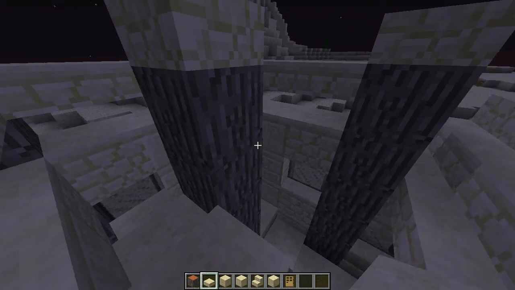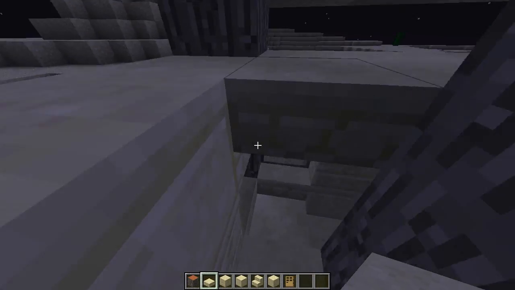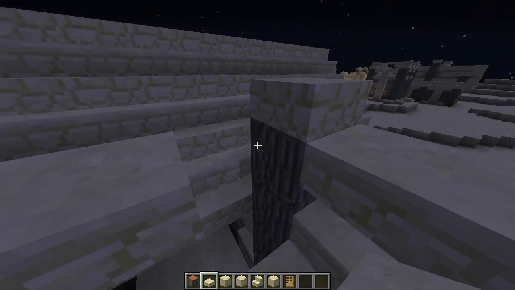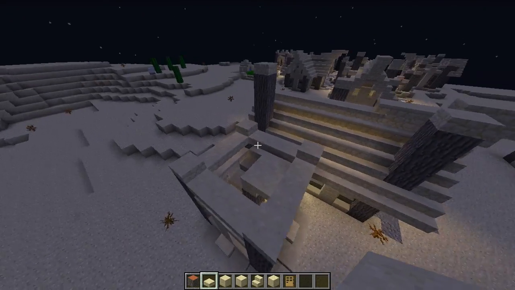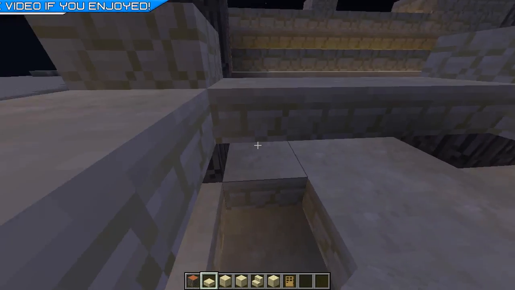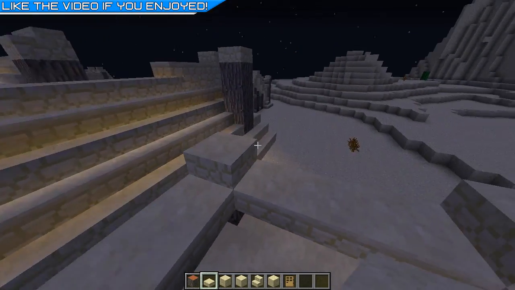Is this good height? Yeah, that's good height. Okay. Nope, it's not. What goes here? Oh, just a block. Let's check over here. I think it just blocks it out. So what did I put here? Just half slab? No, sandstone.